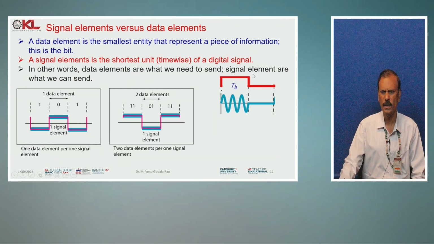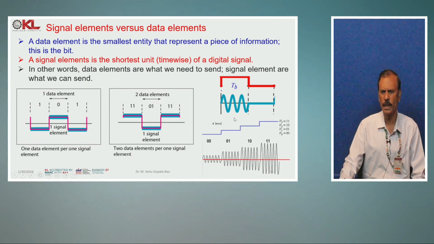Say this is a rectangular pulse we have shown here, with bit duration TB. This is a digital signal, this is a 1 and this is a 0. These are the data elements, whereas the actual signals are represented by this one. In 1 bit period, how many sinusoidal signals have we sent? For a 1 bit, on, there is a signal, and off, there is no signal transmitted. This is what we call a signal element. For binary data, on means signal has been sent, off means signal is not sent. So this is the data element, this is the signal element.